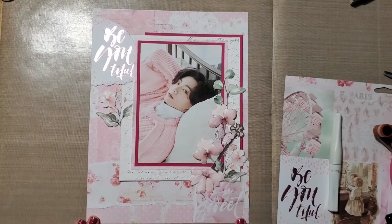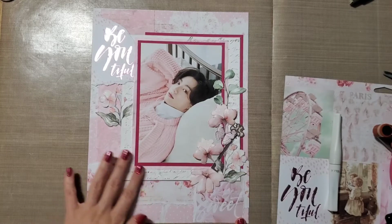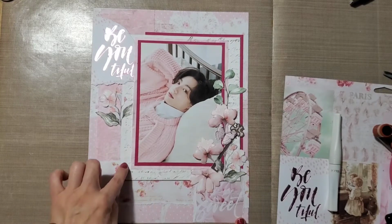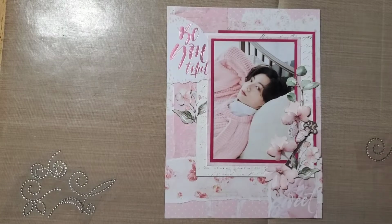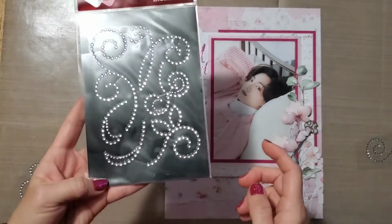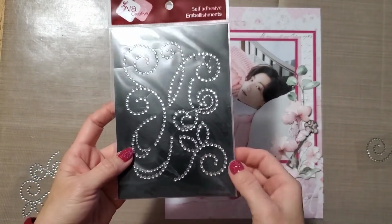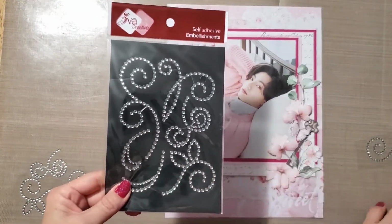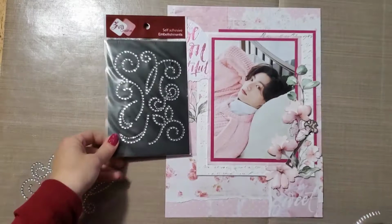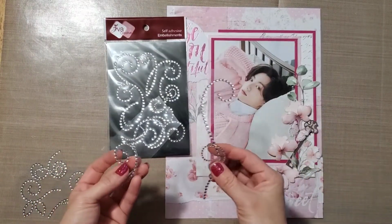Okay, so right now I'm going to stop here, but I may end up adding some pink gems. It looks a little bit empty, so I think I might add a little bit of pink gems or some sequins. We'll see. Some of my supplies, and I found these little swirls. I really like using swirls, so I thought I might use this. I had 2 sheets of this, so I took one and I actually cut it apart. It's easier to use to figure out where I want stuff to be.